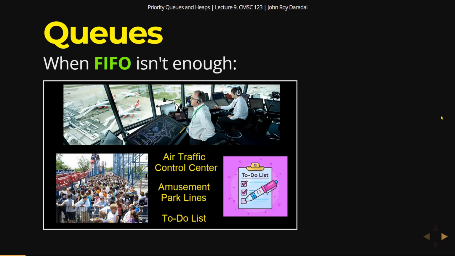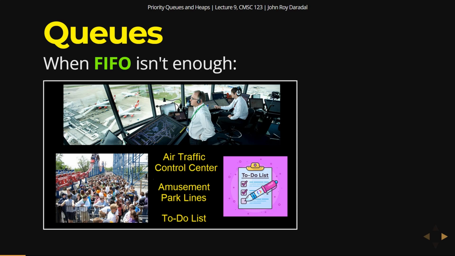However, there are some other factors that need to be considered. Like for example, what if the gate that the plane is supposed to go to is not yet ready, right? So they will have to be postponed or delayed a little bit. Or when a plane is calling for a stress signal, like it's already low on fuel, or something else is happening, that plane might be given higher priority in landing, right?